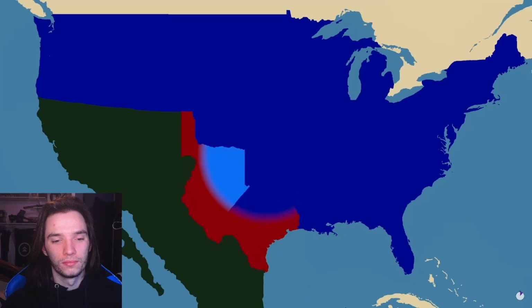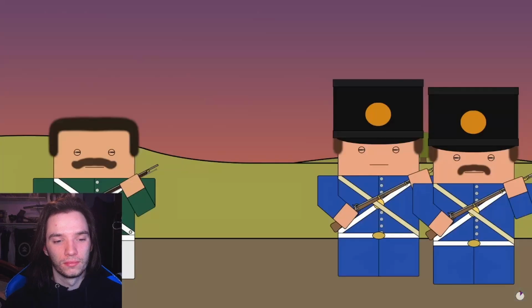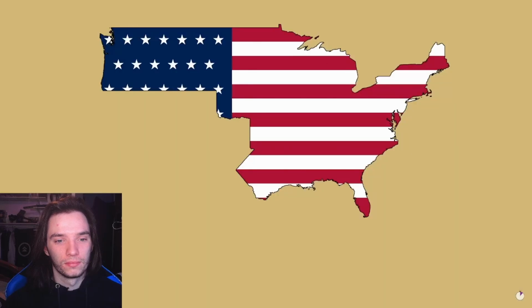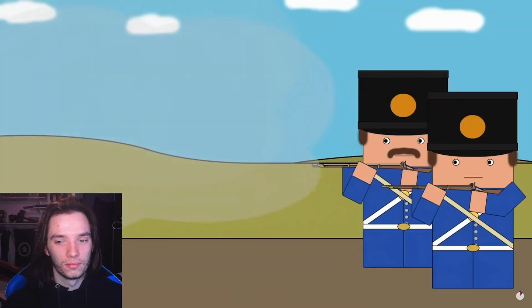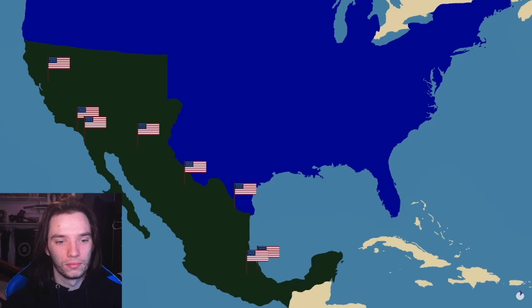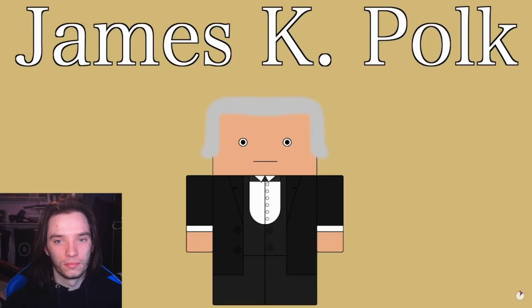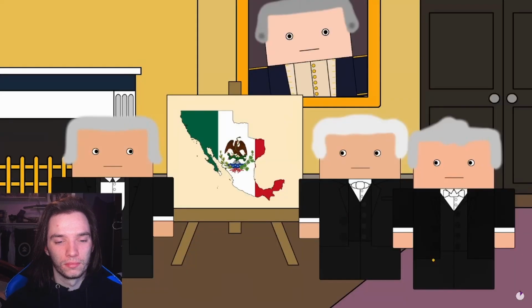So the war started after the US annexed Texas, and the new borders between the United States and Mexico became unclear. The Texans, and thus now the Americans, claimed the border to be here, whereas the Mexicans said it was here. Both sent troops, and after a small skirmish, the US declared war. The Americans won the war handily, and so when it was time to make peace, President James K. Polk had a dilemma. Just how much land should they take?